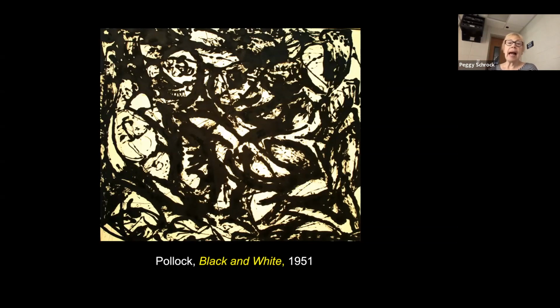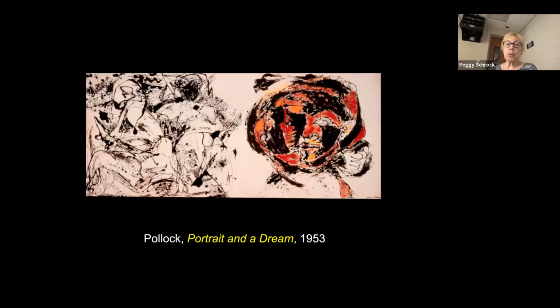He's living out on Long Island now. He actually got better for a while, stopped drinking for a little while, started drinking again, and then started really going downhill and didn't work for a long time. This is one of his last paintings, Portrait and a Dream, which is really different for him. I can't help but see this as almost foreboding something, some understanding that something's wrong. Portrait and a dream. So which is the portrait, which is the dream, like the two selves? I see this as very psychologically rooted, maybe some Jungian symbolism in here. But he died in an automobile accident.